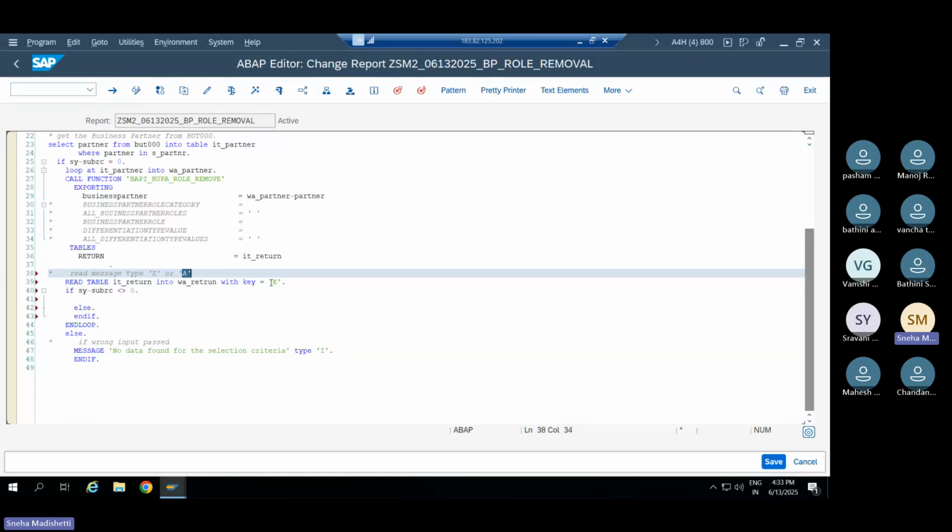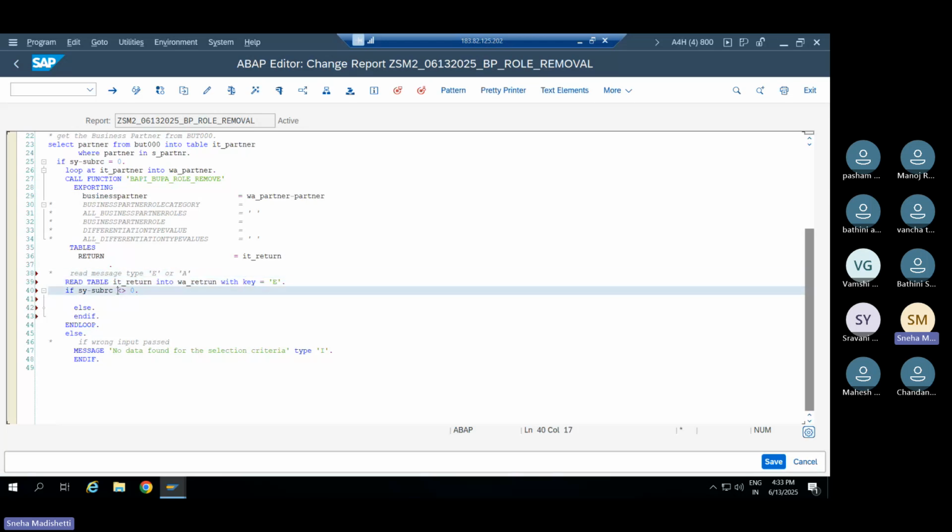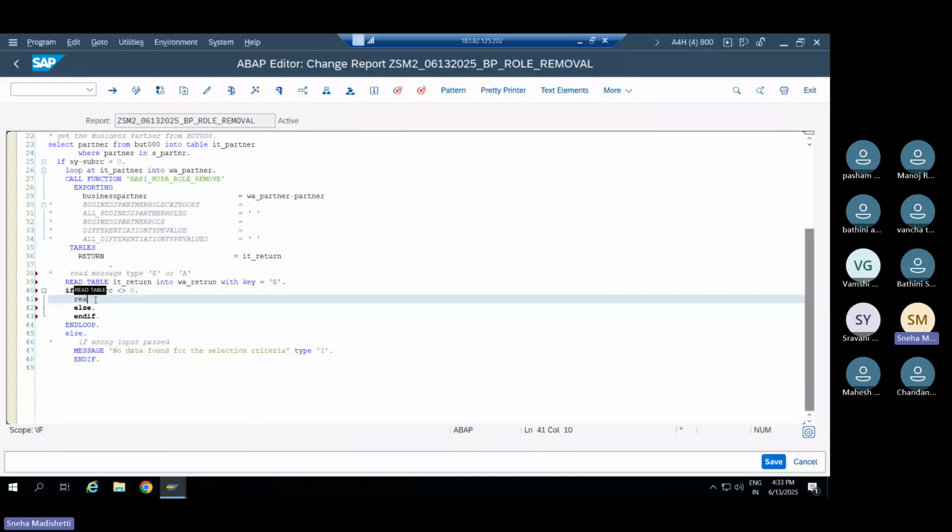If it is an error message, we will write one type of message. If it is not an error message, then what is the next negative scenario? It is an abort message. That is the reason I have written not equal to 0. If it is not an error message, then again I will read this internal table, because the other negative scenario is the abort message, with the key value equal to A.